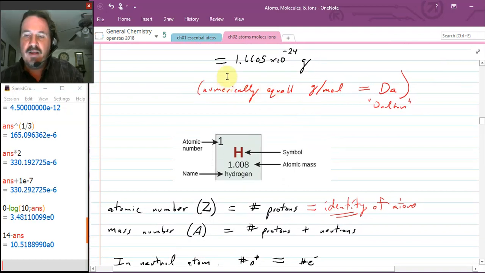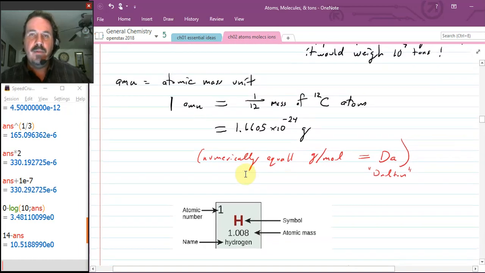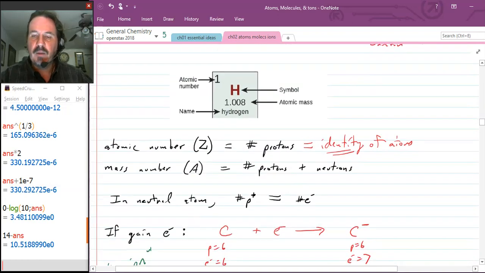All right, that's the definition of it. I'll note at this point too that numerically speaking, an AMU is the same thing as a gram per mole, which we also call a Dalton or Da. Tuck that in the back of your memory. We will get to that in future chapters. They're different units in the sense that one's very small and one's very large, but numerically we can treat them almost the same, and that will make sense later on. We'll come back to it.